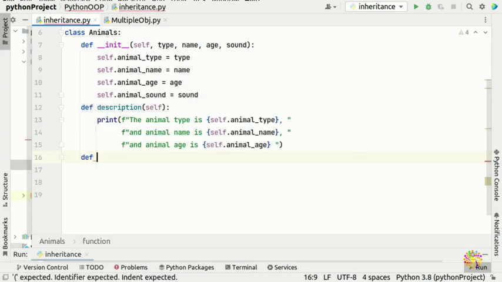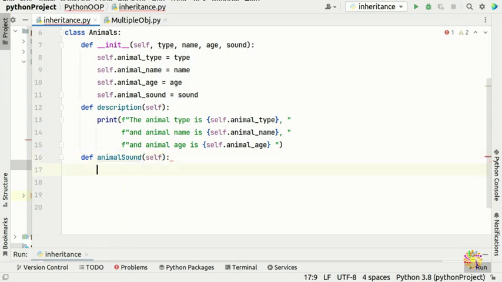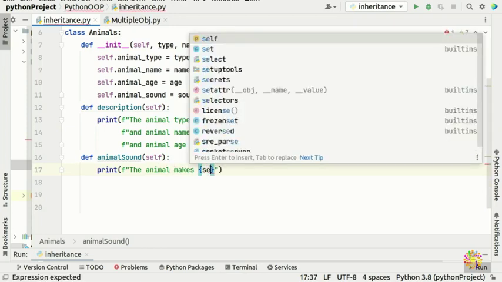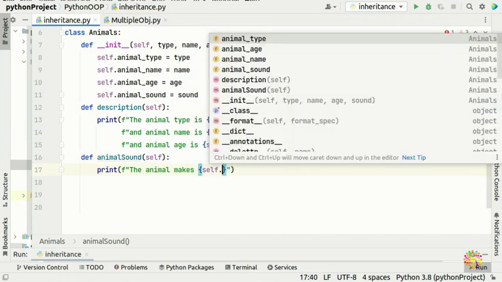I'm going to put define animal make sound, what sort of sound the animal is going to make, and print. I'm going to say the animal type is animal type. The animal makes, and what sort of sound it makes, self dot animal sound.